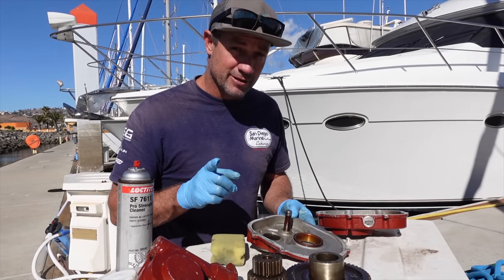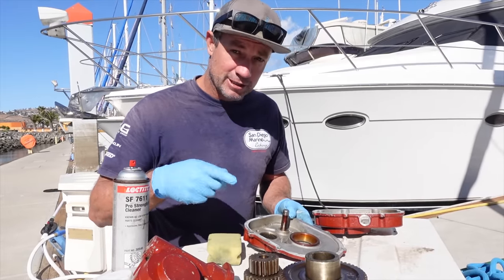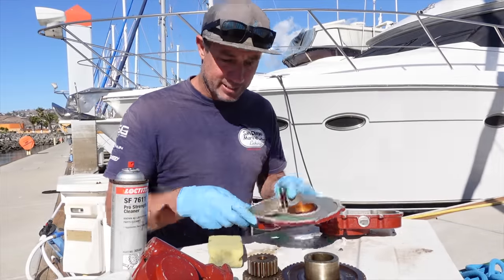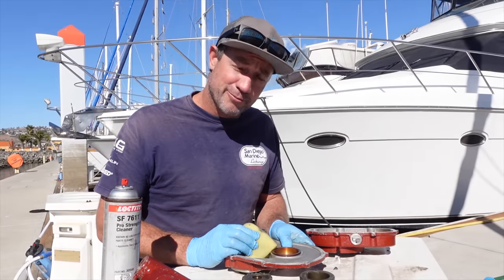When we first got to the vessel, the boat had sat for so long, I turned it on to see if the windlass would work. There was no oil around it. The next morning there was oil everywhere. So one of the lip seals had failed, but that's okay. It's not like the anchor's been running without oil. Got a new seal kit when we're in San Diego.